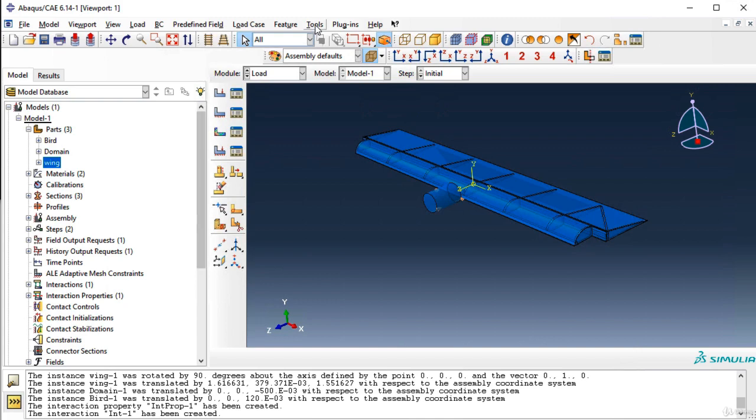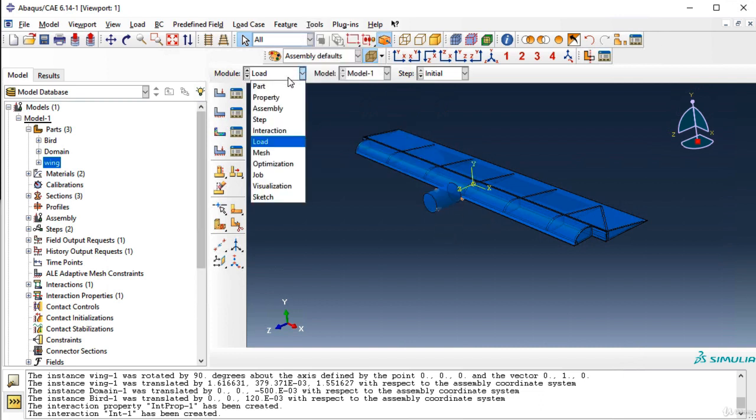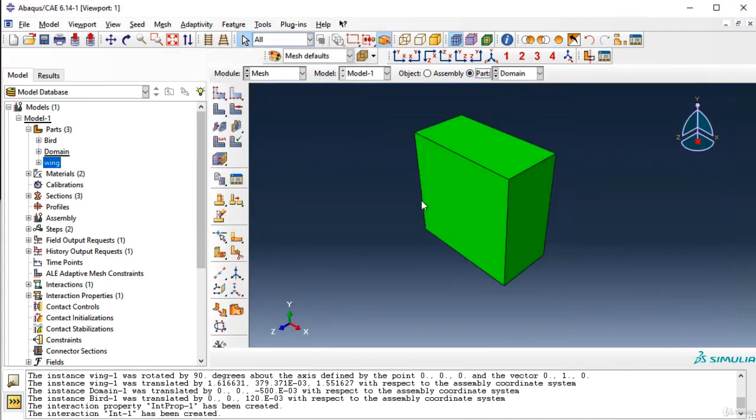If you remember, we were removing a Lagrangian body from the Eulerian part with the volume fraction tools, but before doing this I'm gonna go and apply a mesh, bring everything, and then go to part.